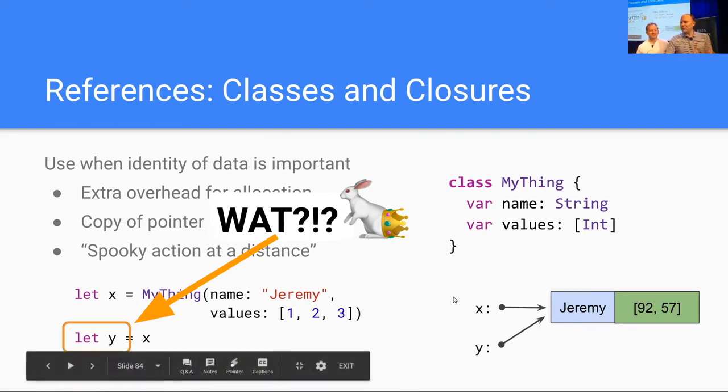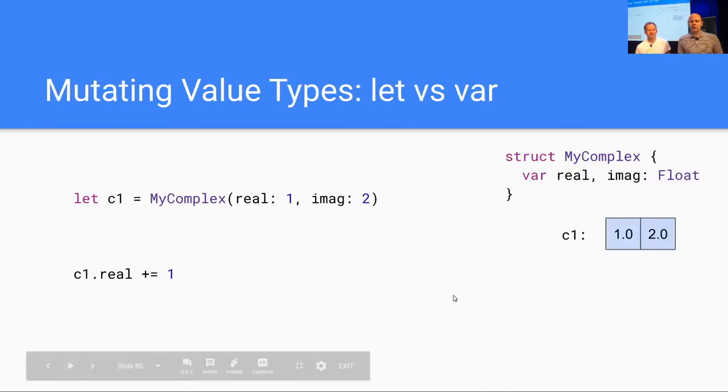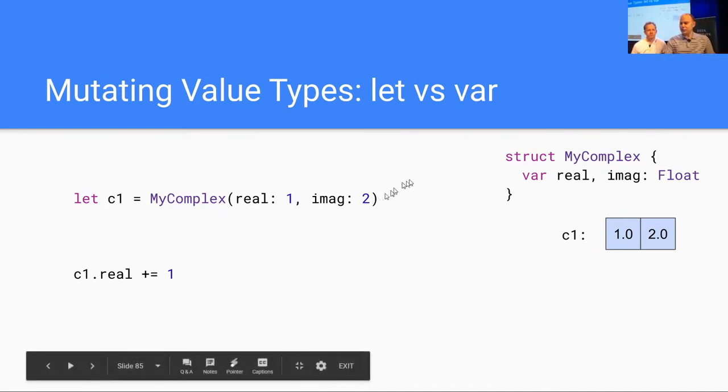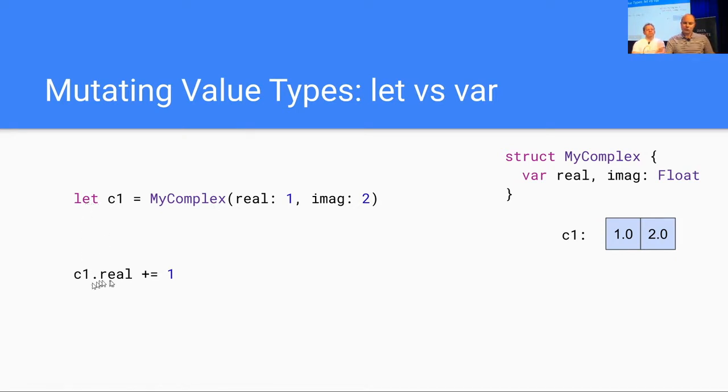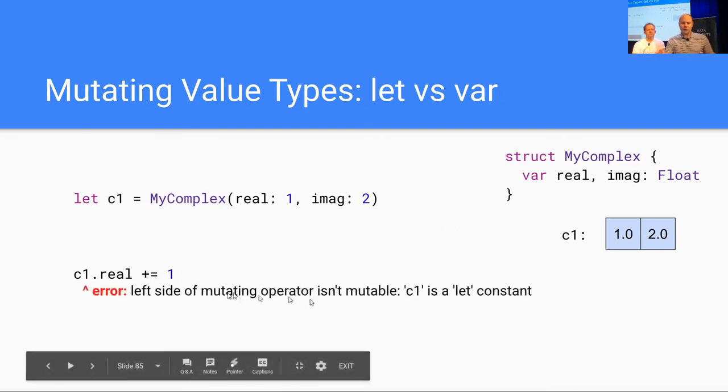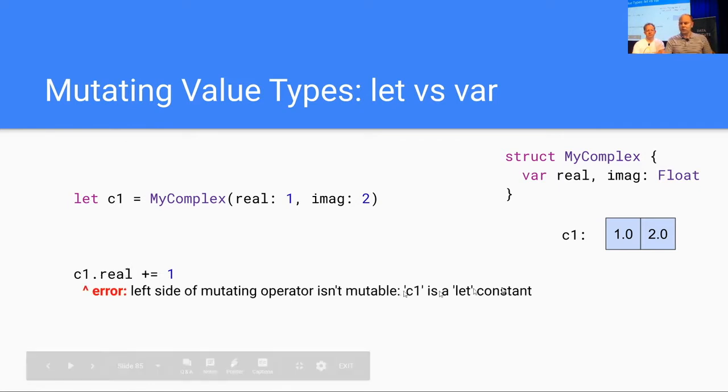But how does let and var work? Well, this is a thing that comes back to the mutation model in Swift. And I'll go through this pretty quickly. This is not something you have to know. But let's say I have a complex number and it's a struct. And I say, hey, this thing is a constant. I want to go change it, right? That's not supposed to work. What happens? Well, if you try to do that, Swift will tell you, haha, you can't do that. You can't use plus equals on a real that's in a C because C1 is a let.